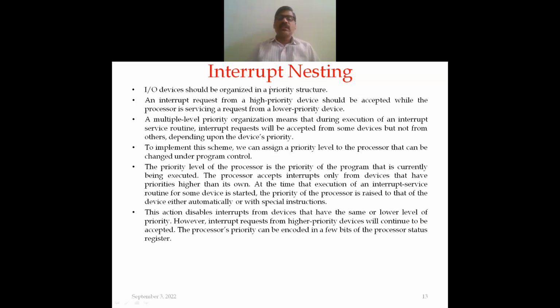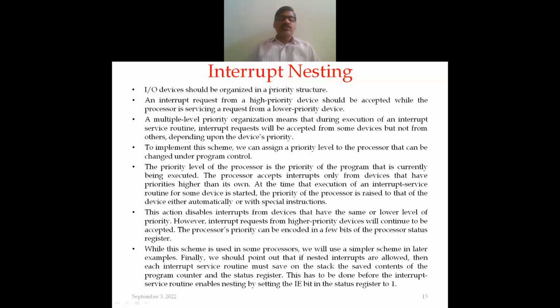This action disables interrupts from devices that have the same or lower level of priority. However, interrupt requests from higher priority devices will continue to be accepted. The processor's priority can be encoded in a few bits of the processor status register. While this scheme is used in some processors, we will use a simpler scheme in later examples.